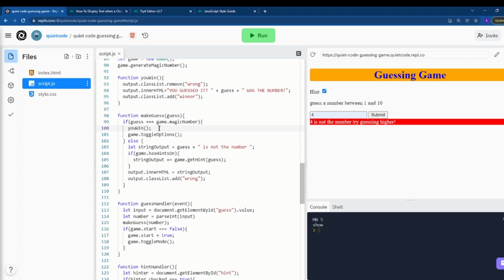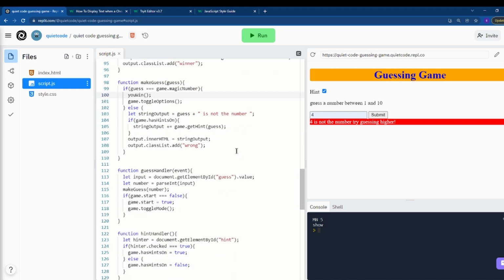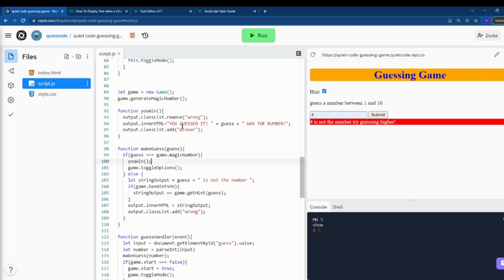So now we have a UN function, and that cleans this up a little bit. I guess maybe we should... I mean, we don't need to make it a function.